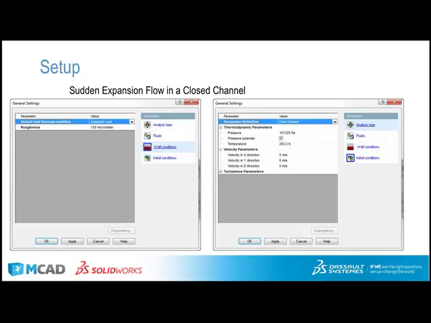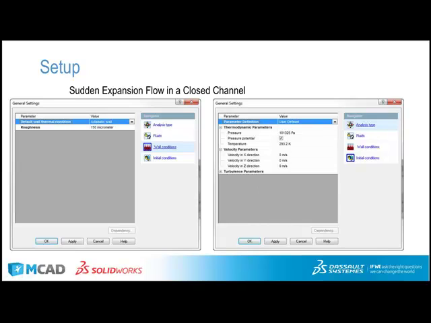From there, I've given my walls, for my default condition, a roughness of 150 micrometers. That's to allow a boundary layer to develop. If I had specified 0, there'd be no boundary layer growth down the channel. I want to actually try to resolve boundary layers, so I gave it a little bit of a roughness, and by a little bit I mean a decent amount. And then in the initial conditions you can see I just have STP basically for my pressure and temperature. No initial conditions, nothing like that.